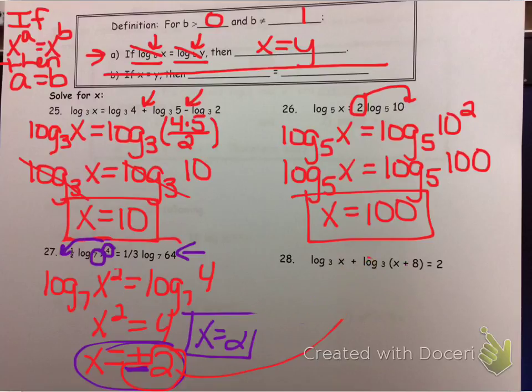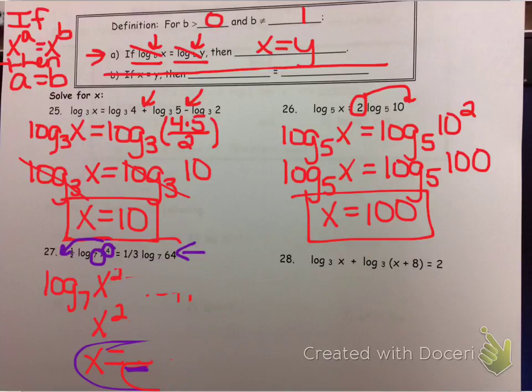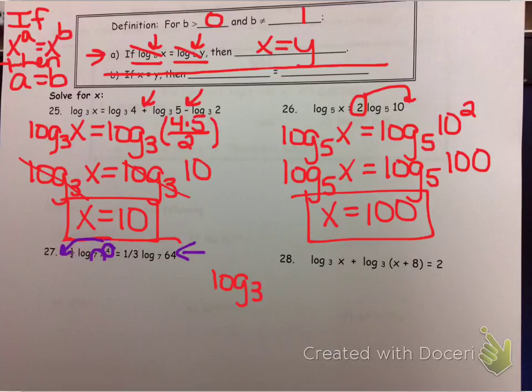And then the final problem, I'm going to have to erase to make some room. Okay. The final problem is different because there's no log on the right side. So I'm going to go ahead and the first step is the same. I need to consolidate the left side. So I go ahead and I combine the left side. I'm going to have log base 3. Make sure you remember parentheses. It's going to become x squared plus 8x. And it's equal to 2.